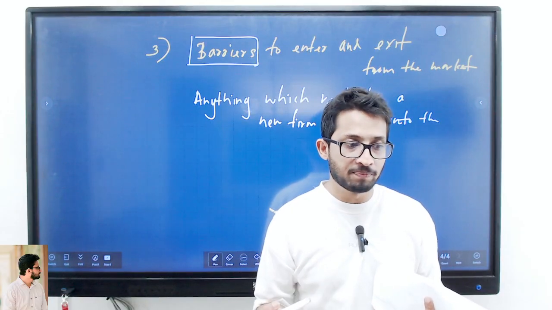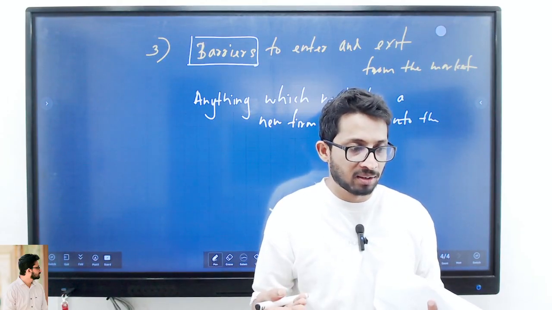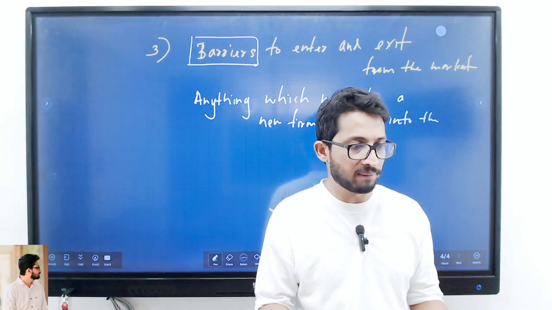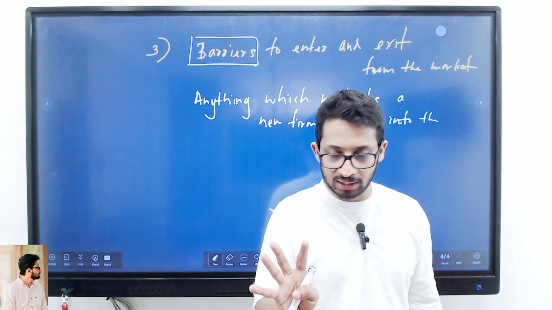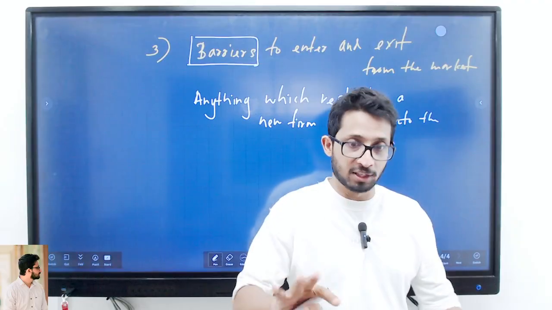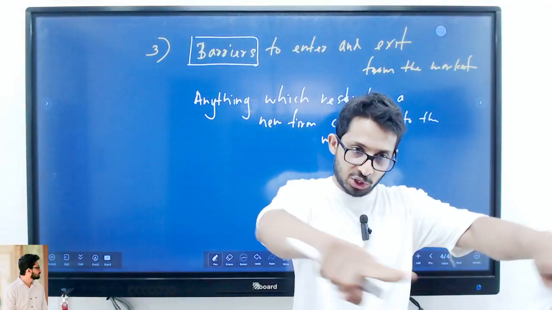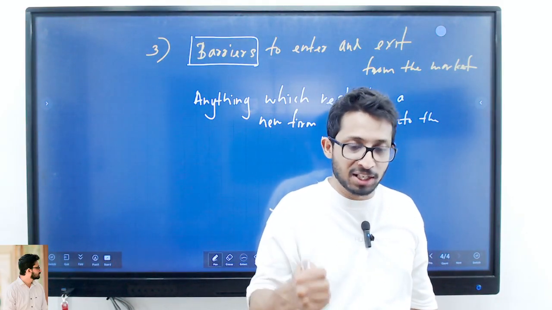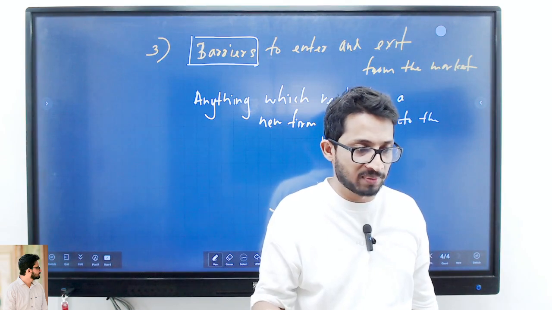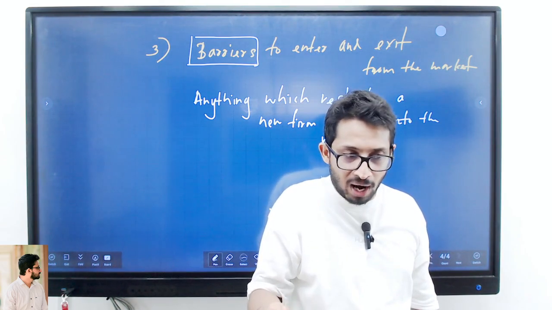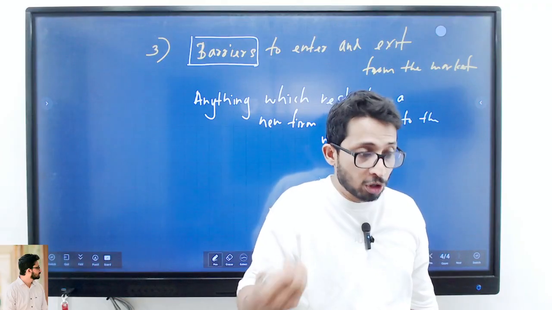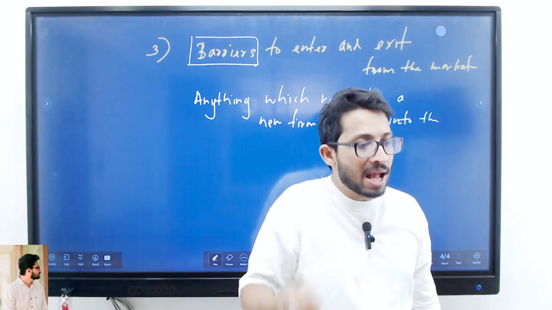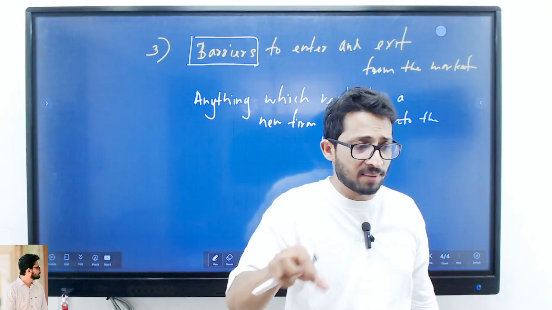Take shipbuilding. If someone wants to build a ship, number one, that person must have the technical knowledge. Other one is, to build a ship, there should be a dockyard. Millions, billions of money need to be spent. These are sunk costs, right? The money spent initially cannot be recovered again. These are barriers. Some industries have so many barriers.